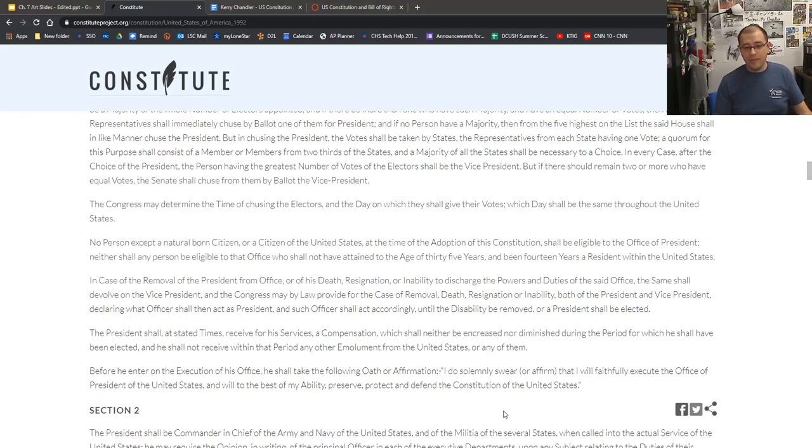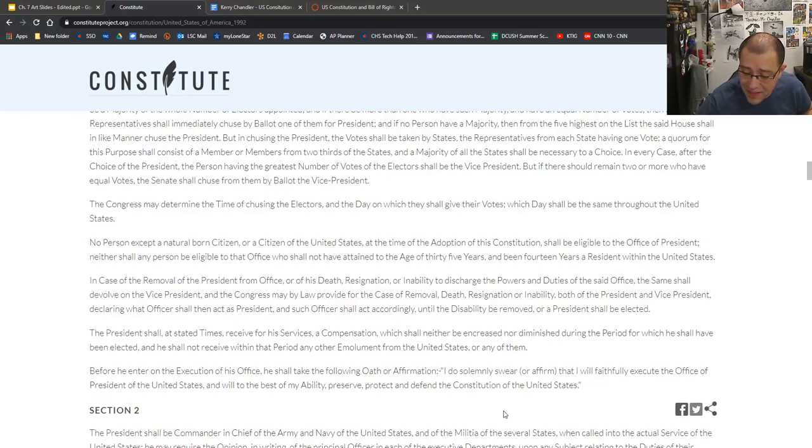That's another big one, because there was a question for Dwight Eisenhower. When he became president, he had spent so much of his life overseas as a soldier. They were like, well, technically, has he been in the United States for 14 years? And yes, he had, so it wasn't really a question, but it was something I'm sure someone thought about.